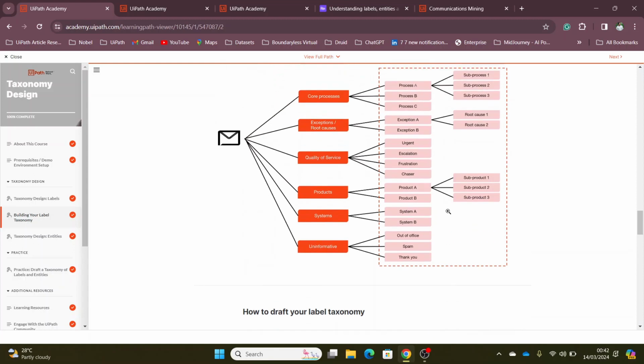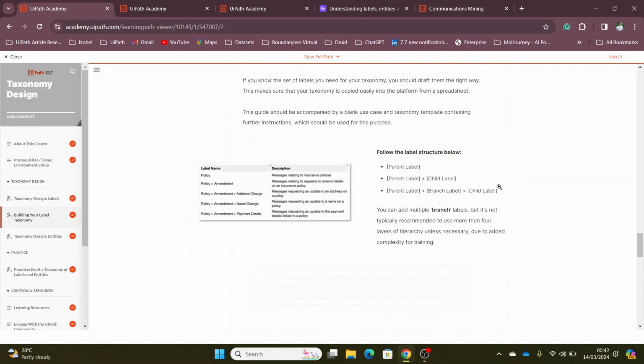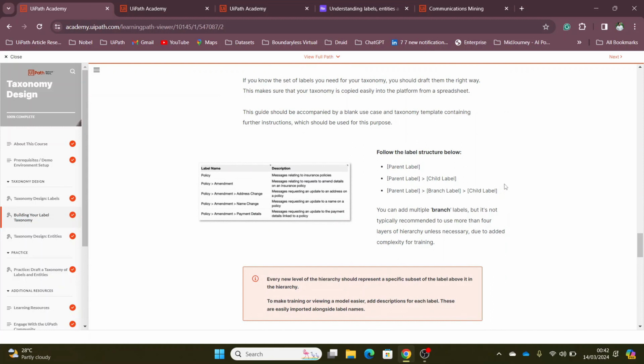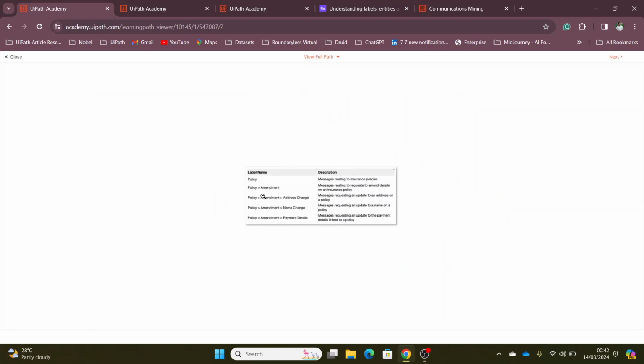So this is basically the start, and this is more like a hierarchical structure that you are building. Once we identify that structure, how can you put it into a document? The best way is to use an Excel file or a CSV file and put it into a structure like this.